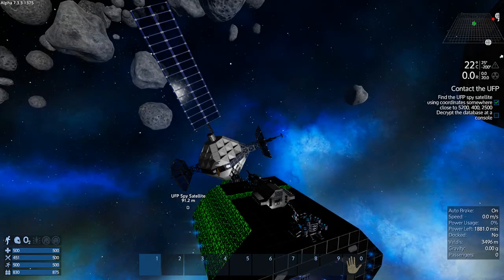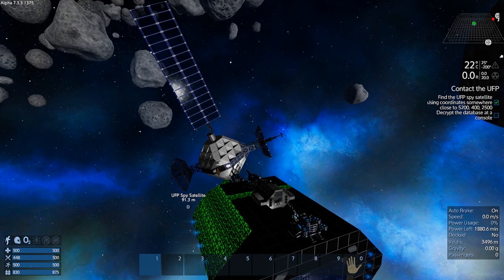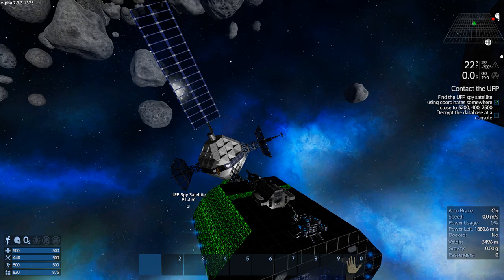Okay, well, let's jump out and check it out on the next episode. So there we go. We've made it to the UFP spy satellite, and we are supposed to decrypt the database at a console inside of it. So we're going to go check that out on the next episode, and we'll see what happens.